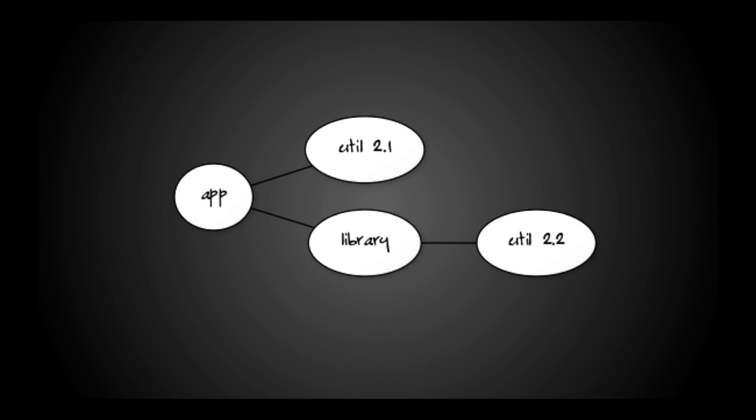What happens in this scenario? The product owner declares the version of util that he wants to use as 2.1, but we are consuming util 2.2 transitively. At LinkedIn, we have this rule: the product owner gets to choose. But what do we do with the build? This library might depend on some new feature or new method that was added in 2.2, so if during runtime we select util 2.1, the library might not work correctly. So in that case we fail the build early, saying that you have selected util 2.1, but the outcome is that we are downgrading one of the transitive dependencies. This is undesired, because it may break the library. So we flag that scenario and prevent the build.